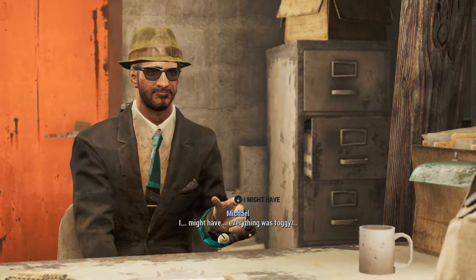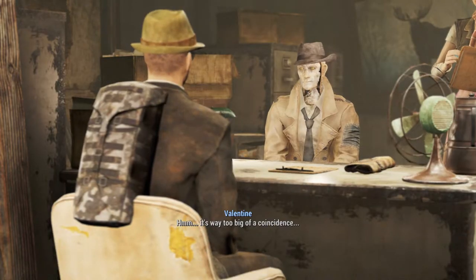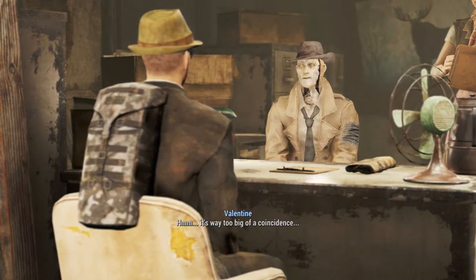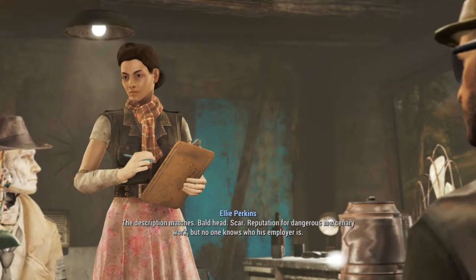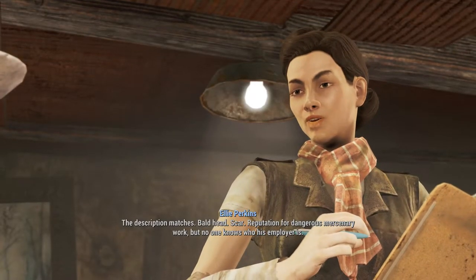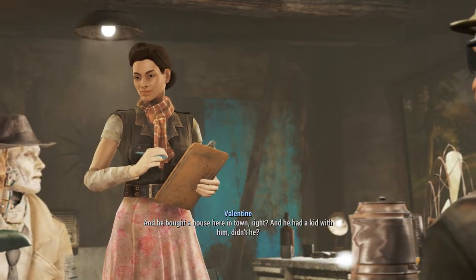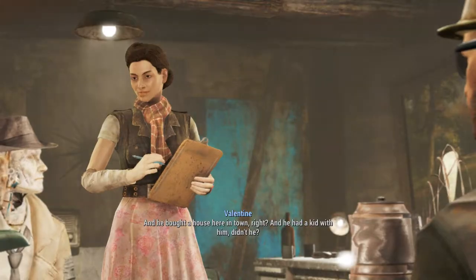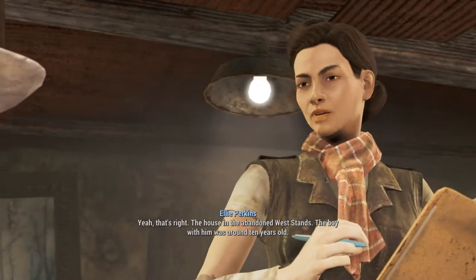I might have. Everything was foggy. It's way too big of a coincidence. Ellie, what notes do we have about the Kellogg case? The description matches. Bald head, scar, reputation for dangerous mercenary work, but no one knows who his employer is. And he bought a house here in town, right? And he had a kid with him, didn't he? Yeah, that's right. The house in the abandoned West Stands. The boy with him was around 10 years old.